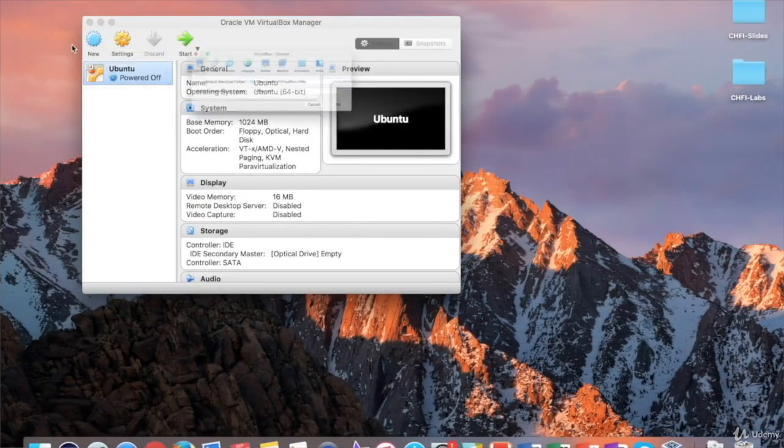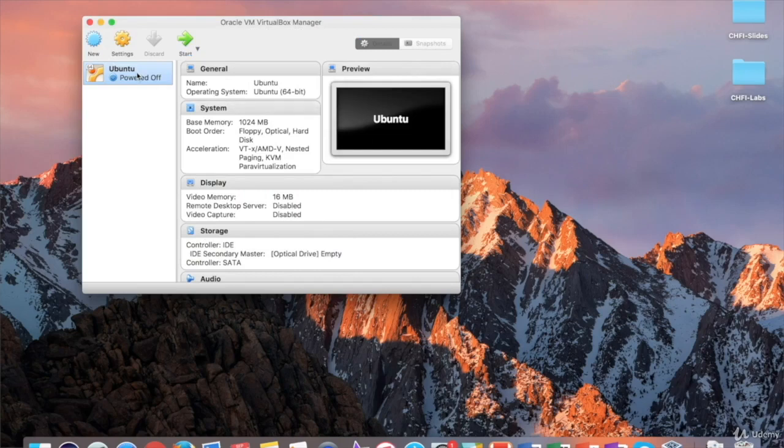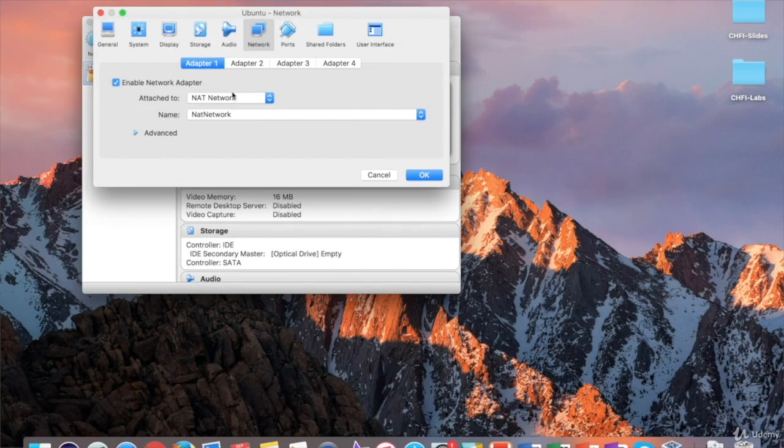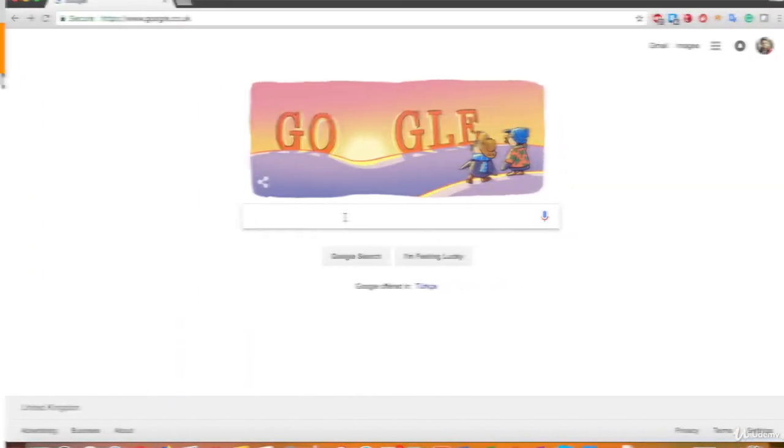Go to VirtualBox Preferences, select Network, add a new NAT network, then go to Virtual Machine Settings. In the Adapter 1 tab, attach the virtual machine to NAT Network, and choose the NAT network you created. If you're using one of the VMware tools such as VMware Player, Fusion, or Workstation, using NAT mode for network interfaces will be enough for the virtual machines to see each other.